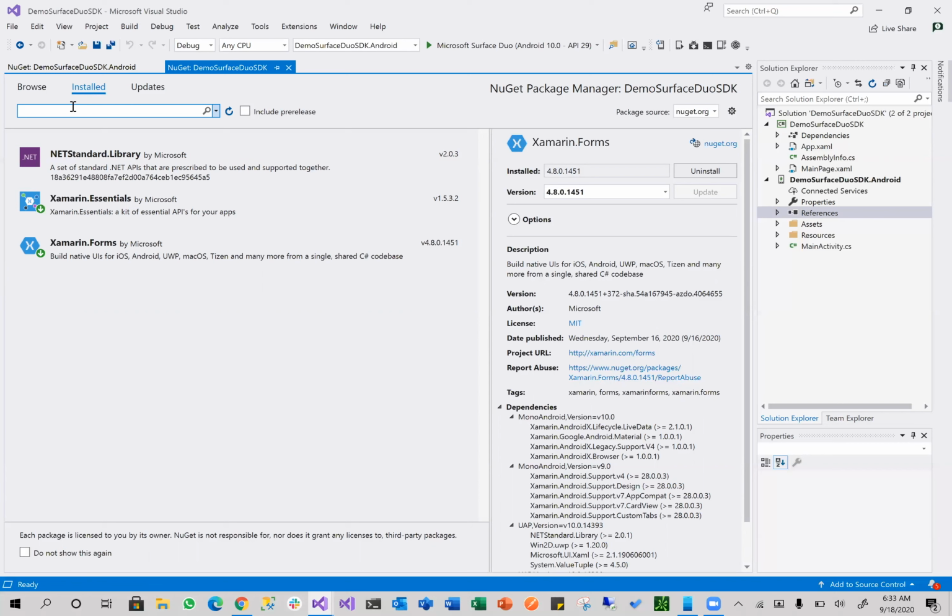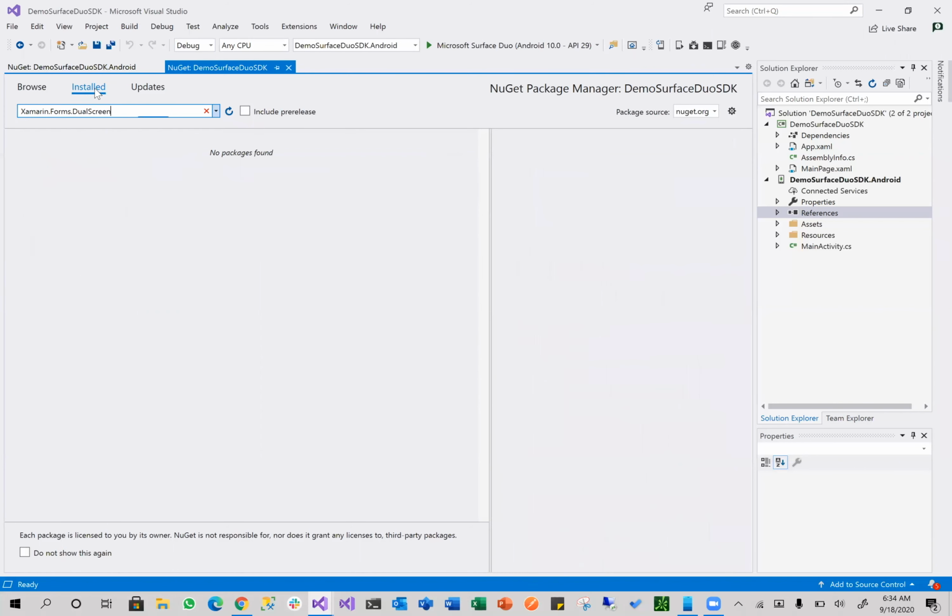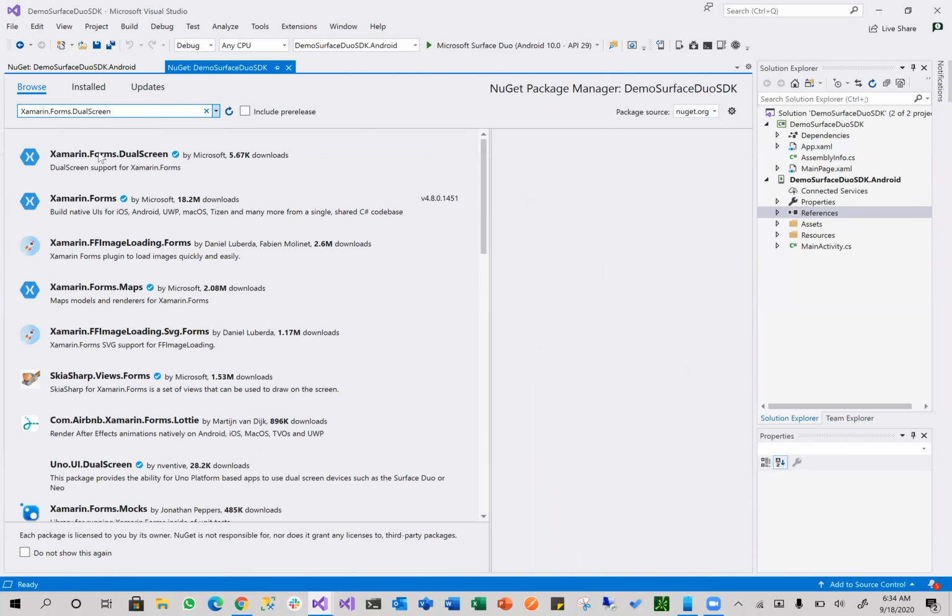I do know that Android does not have any hinge dual screen intrinsic capability built in. So I'm not sure where that's coming from. Tune in as we find out more for where that's coming from. But the NuGet package that you're looking for is Xamarin Forms dual screen.